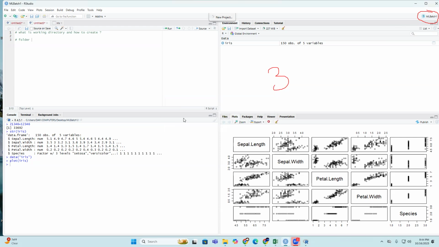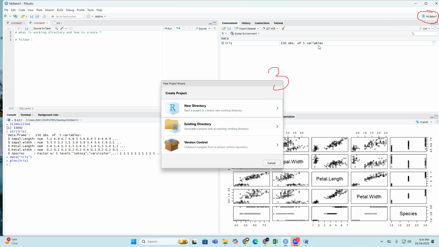It will show you a page like this, showing you 3 options: create project, new directory, existing directory, version control. Click on new directory.